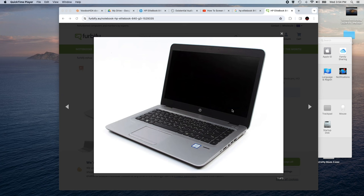But we picked this up for like $100, and they're going for between 100 and 150 depending on the configuration on eBay, depending on how good a shape they're in. This one was in really good shape. It came with 8 gigs of RAM. It came with power supply. The battery does work. It needs to be replaced at some point. It came with a 256 gigabyte NVMe drive, which we took out. But this is what the computer looks like.